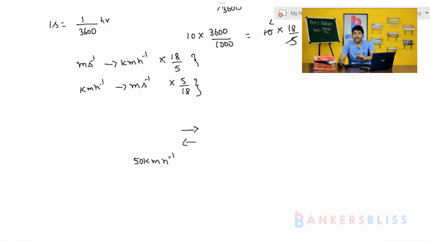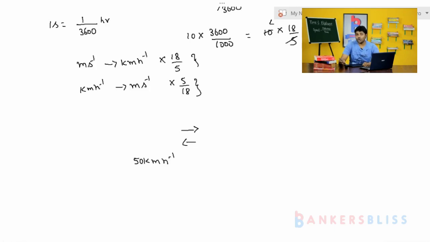Okay, relative means comparison. So I am going to compare my speed with the tree's speed. My speed is 50, but in the relative speed I am going to give my speed to the tree. So the tree is getting 50 km per hour. So what I feel is that the tree is moving at 50 km per hour. If I move slowly, then the tree is also going to move slowly. If I move very fast, then the tree is also going to move very fast. See, the tree is a standing object.